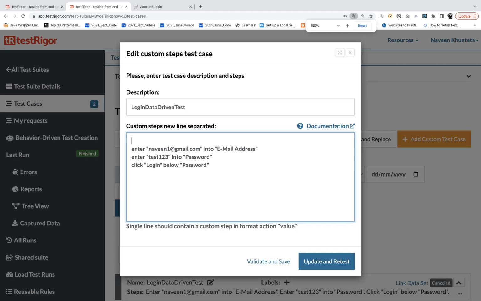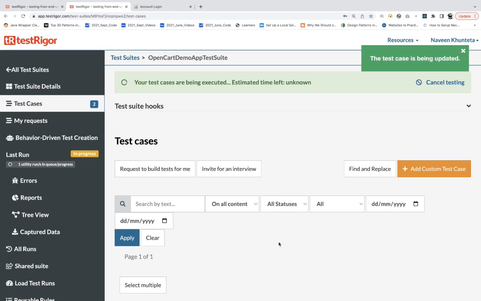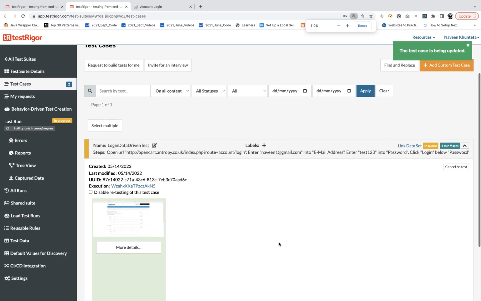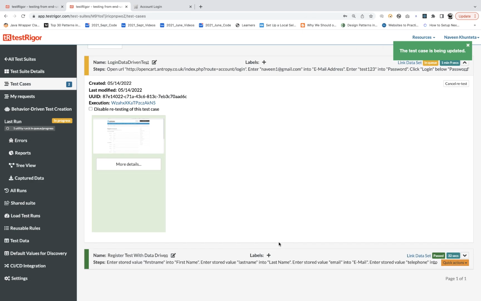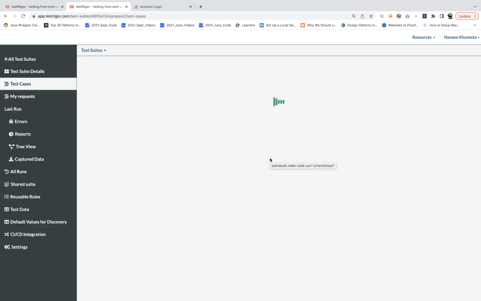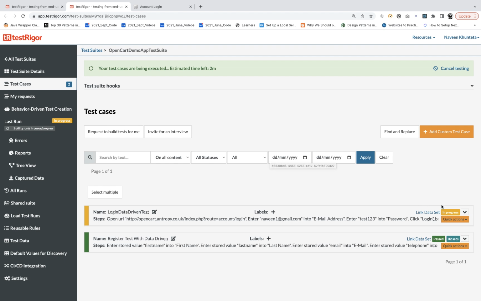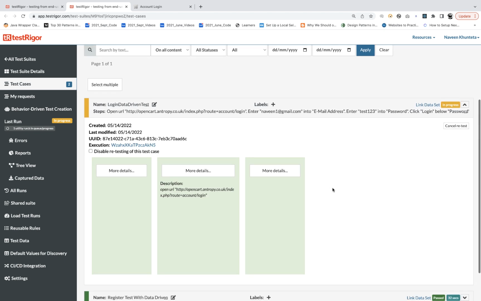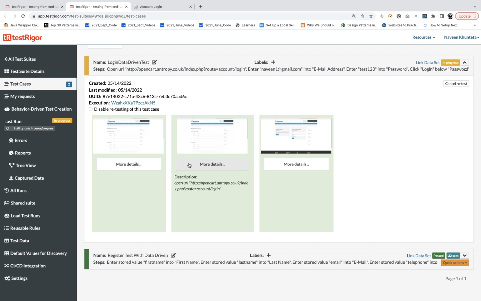You simply write open URL, and what is the URL? This one. So this is another keyword that you can use in testRigor to open the URL. Now again, update and reset. Let's see if this time it's working fine or not. Okay, good, we found this particular use case as well. So you can just simply refresh it once. It takes a few seconds to launch the browser. So now here, yeah, absolutely working fine.